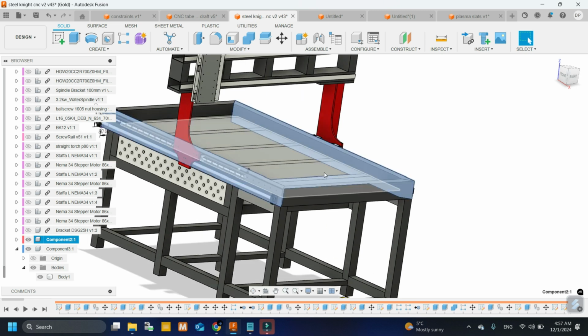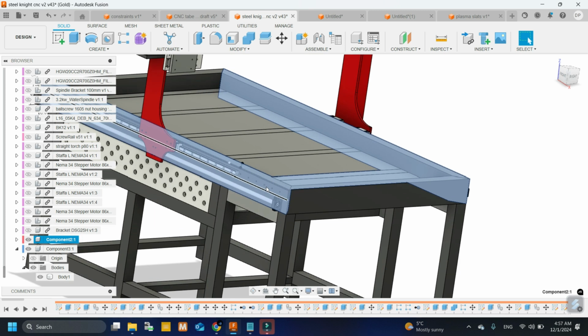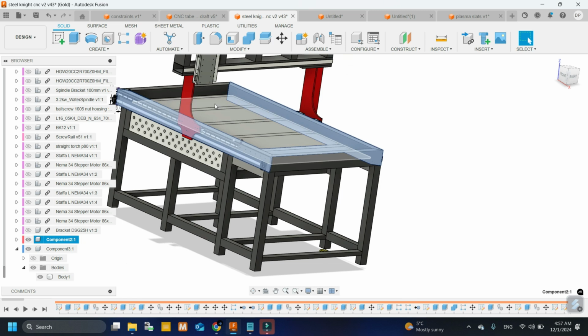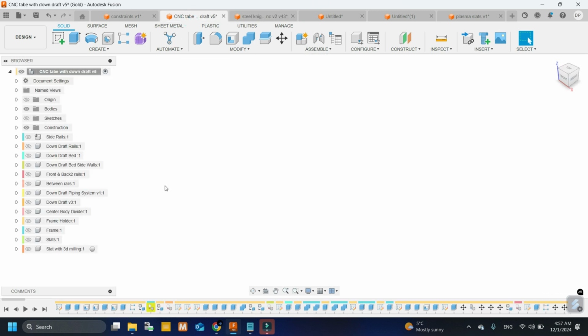Now, what happened was this video that was supposed to come out today on the 1st of December couldn't happen because I wound up cutting my finger pretty deep along the bone with this rectangular tubing here. So I went in and designed a completely different downdraft system now, and here we go. Let's get to the meat and bones of this.